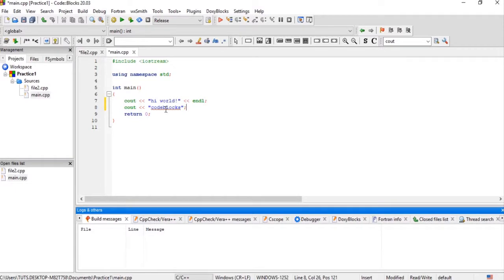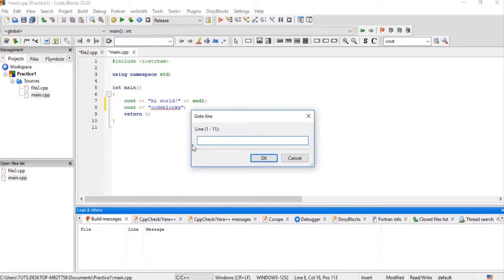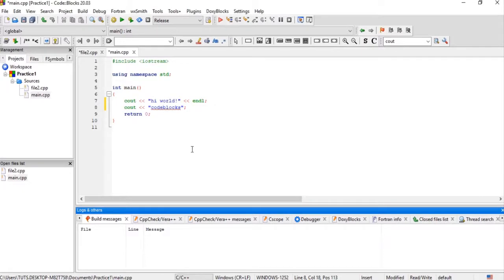So these are going to be used. Let me also tell you the shortcut for using replace. You can easily come there. You can click Ctrl G. This is go to line, as I said earlier. For replace, it is Ctrl R. Now this is replace, Ctrl R.